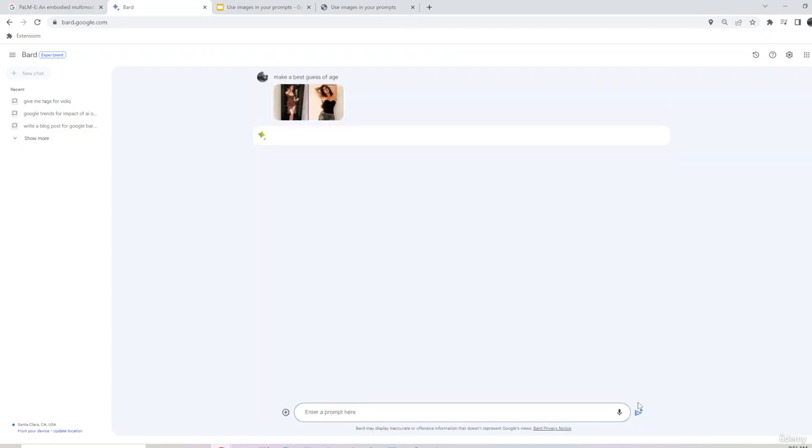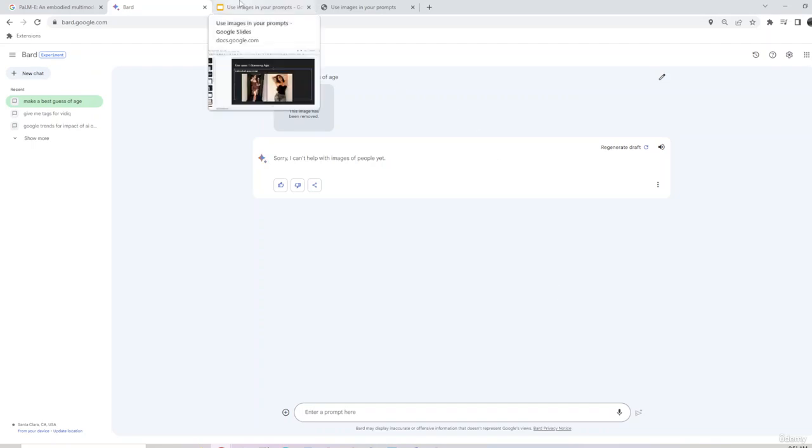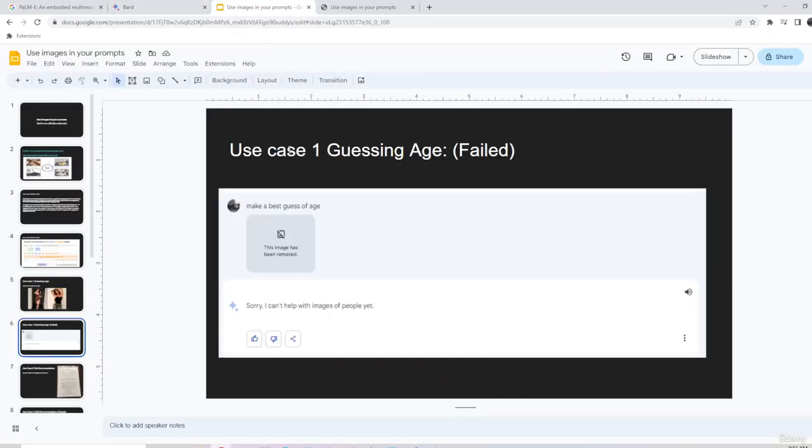So the image went in. Google Lens is now integrated with Bard, so that gives it the ability to see images. And I don't know why Google is not willing to do this yet. It refuses to even give a specific age range. So maybe it's not made public yet by Google. It's still in the training phase.